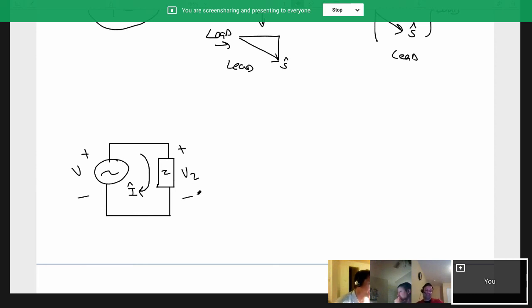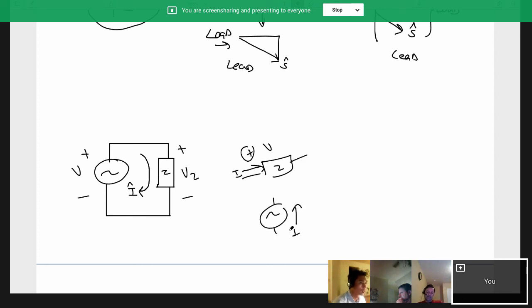Really quick. I've got a load that's drawing a current. When it enters, is the voltage drop going to be positive or negative? Positive. If I've got a generator that's sending a current, my voltage has got to be positive, right? How about this? These two are in parallel, aren't they? Voltage has to equal, right? If you see a DC, same thing, plus minus, right?